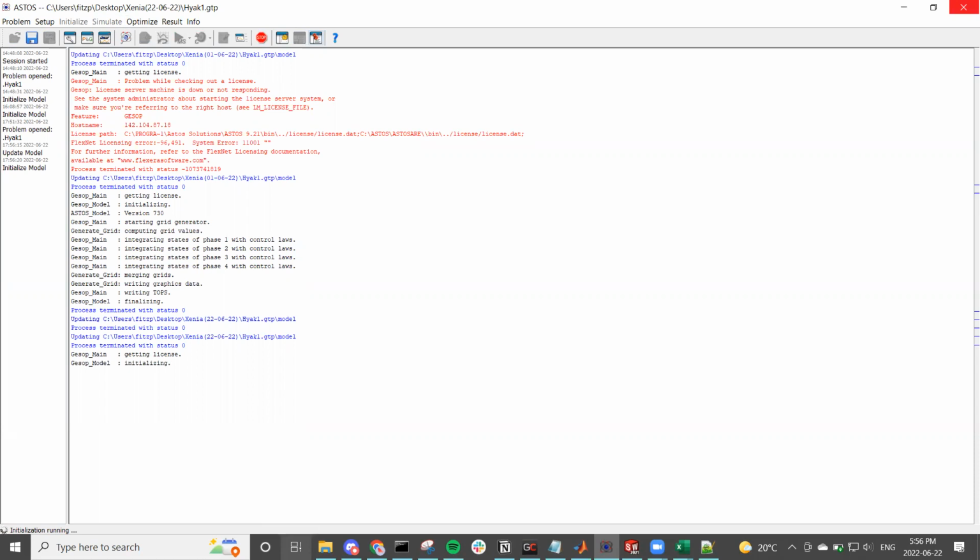So how you can kind of test if your license is working. Hopefully, generally, if you make it this far, you have a license because they've successfully gotten a license.